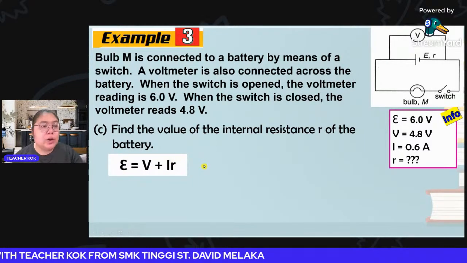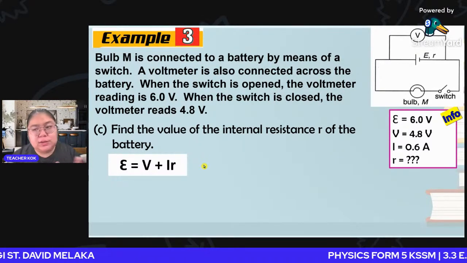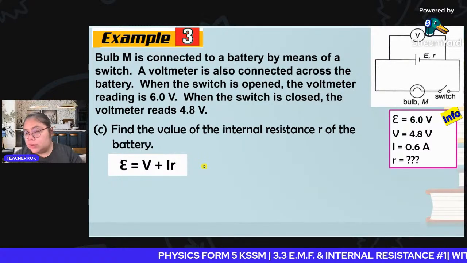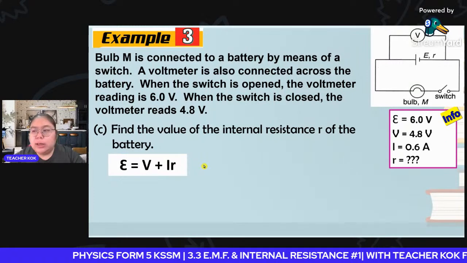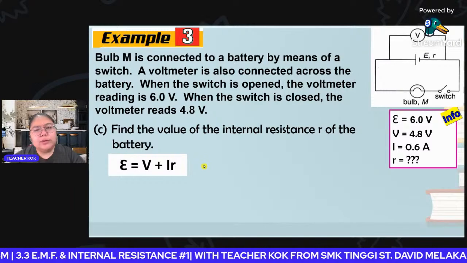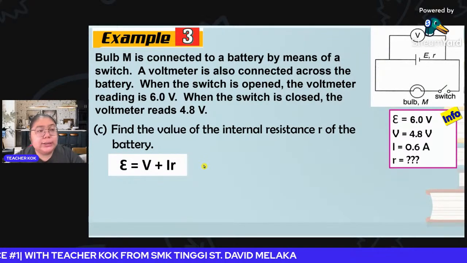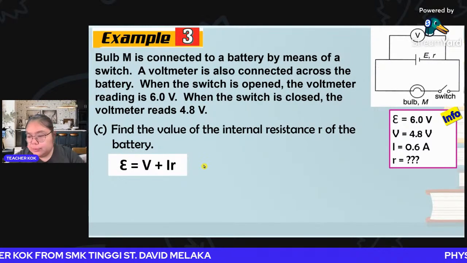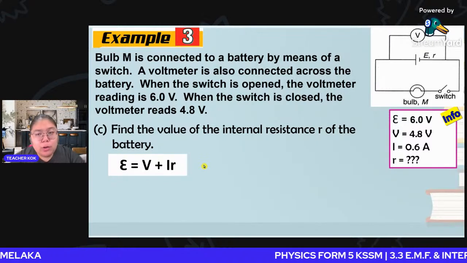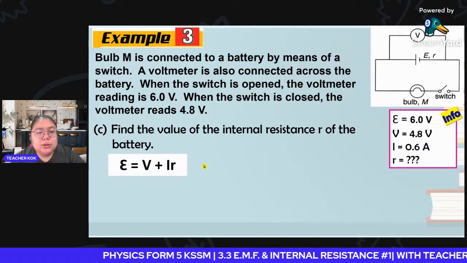Okay, I think this one also is no problem for you. Find for me what is the internal resistance. Okay, internal resistance from the student answer. Also just a simple thing, is it? Okay, we just put all the things in the formula, then we can find out what is the internal resistance. So important is you write all the info. You write out all the info, then you are more clear when you do the calculations.